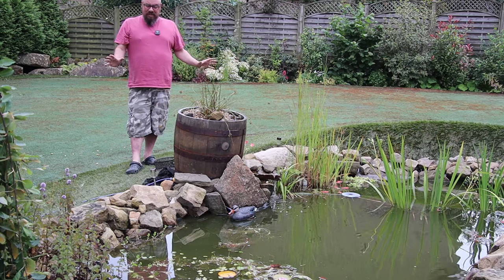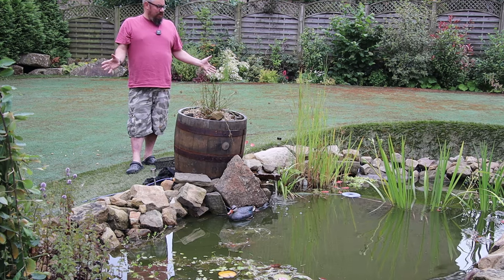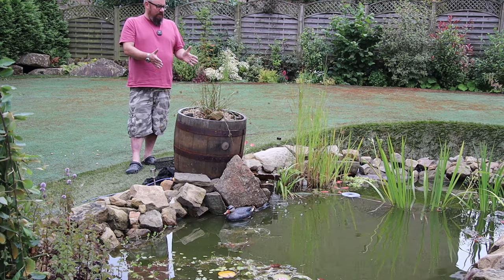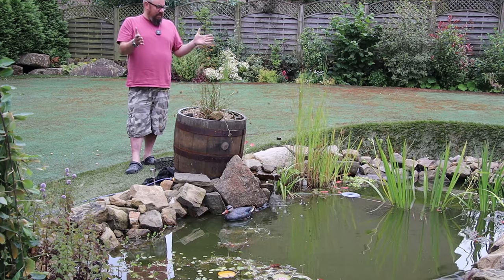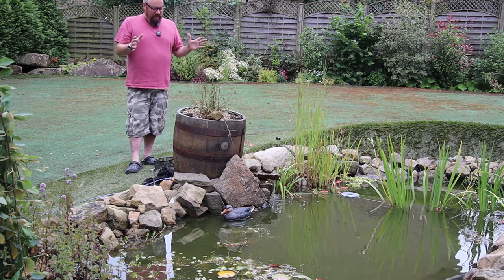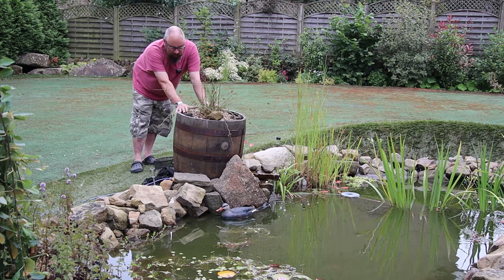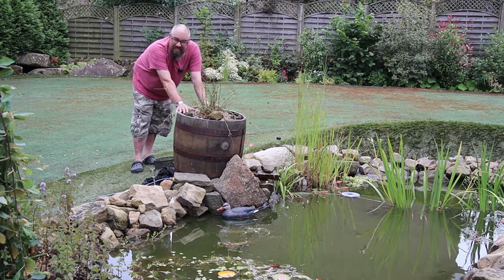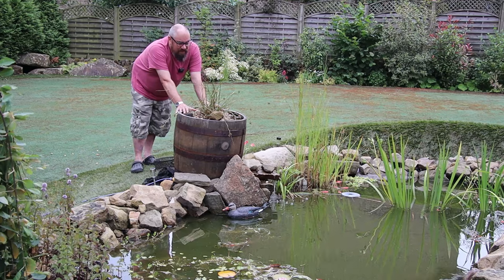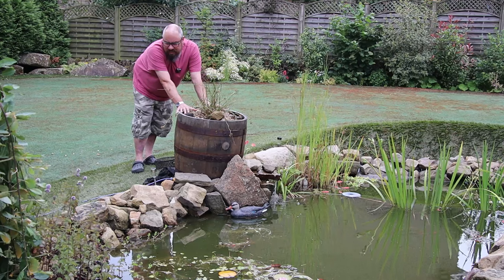I can't tell exactly how much life because you can't see the water. It is pea green, it's dirty soup — a mixture of green water and dirty water. So as good a job as this does of cleaning the water to make it nice and healthy, it doesn't do anything for the clarifying of the water. We've taken this filter apart, cleaned out all the sludge and put it back together and had it running for the last week or so. Again, it's not doing anything for the clarification. So that one's checked and found not to be the problem.